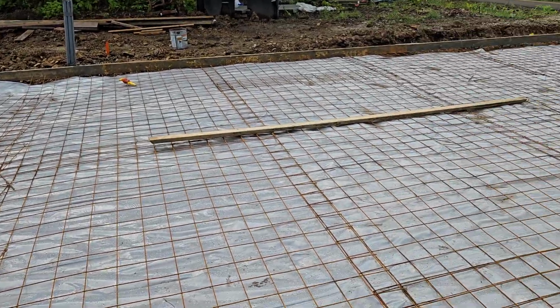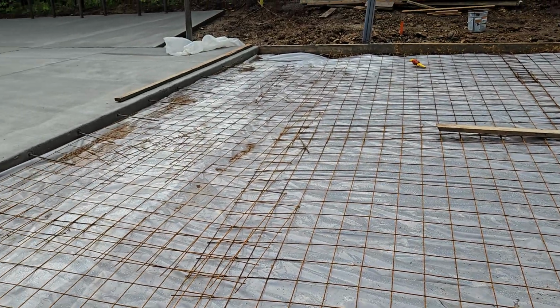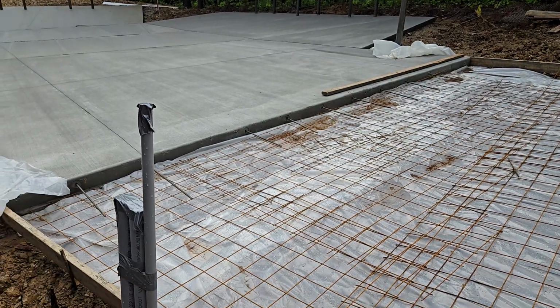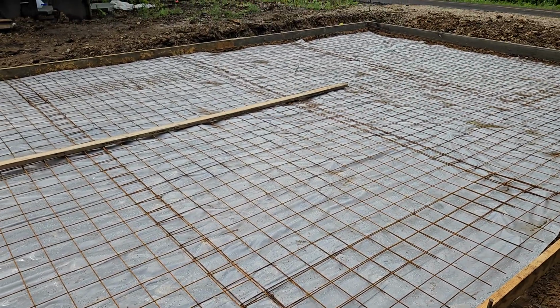Hello folks, today we're out here looking at a driveway that's being poured, and some of the things this concrete company is doing that I think is just outstanding. A lot of concrete companies do not do this. As a matter of fact, I would have to say most don't do this. This is above and beyond. This is even a higher quality than what we normally see.